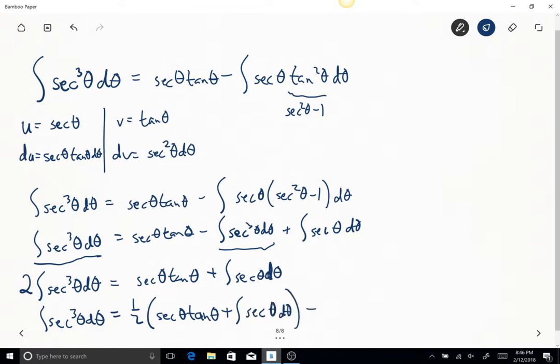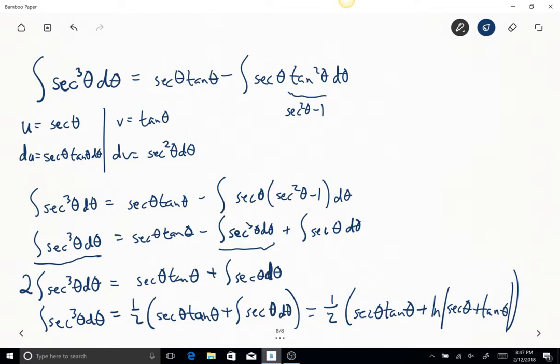And the beautiful thing is we have a nice solution for that. It's going to be the natural log of secant theta plus tangent theta. That's one I'd recommend knowing. It's a tricky one in terms of what happens. So secant theta tangent theta plus the natural log of secant theta plus tangent theta. That's all sorts of nasty, but I'm going to use that. And there's a table of integrals where you can have that integral down pat too.